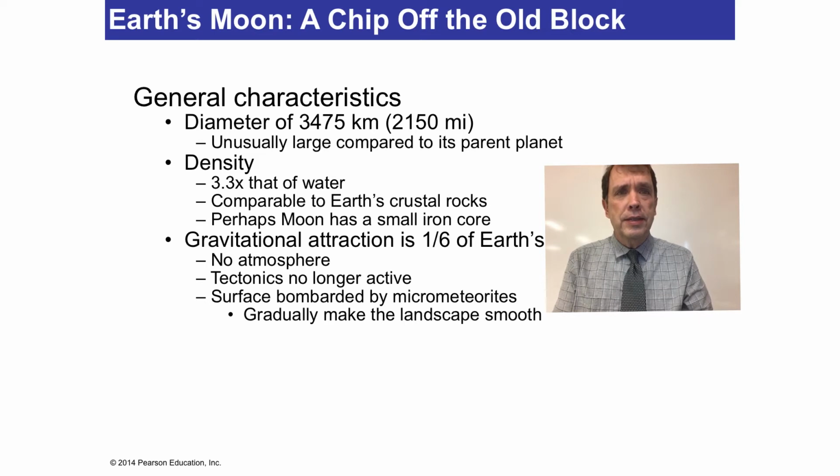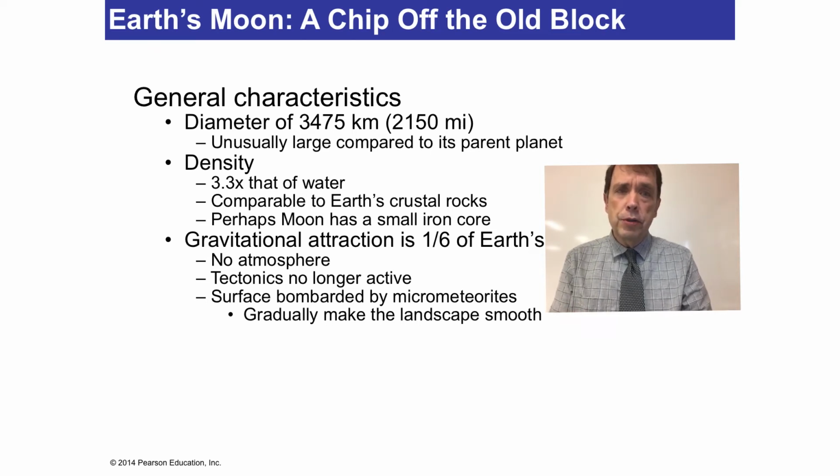Okay, so here are just some specs. You've got a diameter of about 2,000 miles. Again, that's much smaller than Earth. Density: it is not as dense as Earth. That's probably because it has a much smaller core, and the core of Earth is thought to have lots of heavy metals in it. Since the core is much smaller, the planetoid being very small, it's going to be less dense, because most of the density of Earth is actually at the core of the Earth.